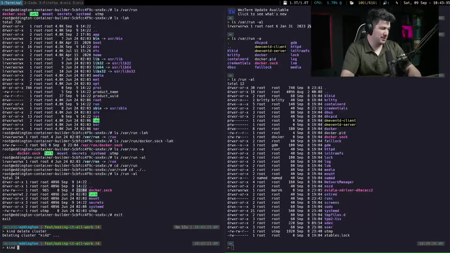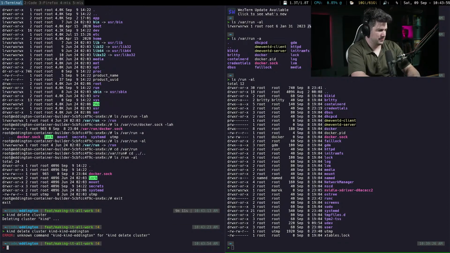I don't have a cluster name kind, but it seems to have deleted the cluster. Okay, it's kind Eddington. What a name. Kind delete cluster. Maybe it went ahead and just deleted it since it was the only cluster. I thought it would require a name.